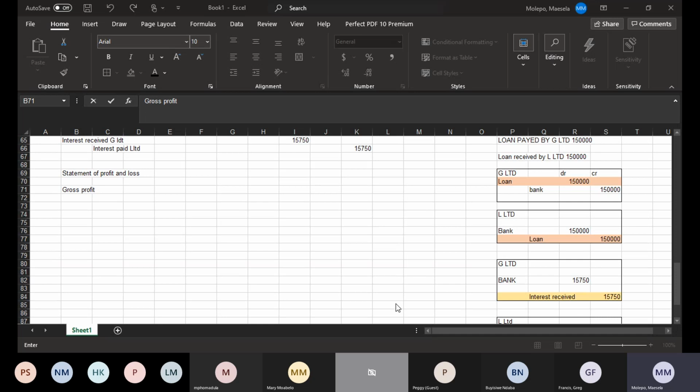Suppose all the information we're given in the adjustment is about the parent selling, and you are required to draft the statement of profit and loss. There is no need for you to draft the analysis of owner's equity for the subsidiary, because all the transactions are about the parent. And suppose you are given a situation where there is no transaction of whoever selling to whoever, and you are required to draft the SPL alone. There is no need to draft the analysis of shareholders. I don't know if I answered your question, because mostly the analysis affects transactions done by the subsidiary towards the parent. Okay.